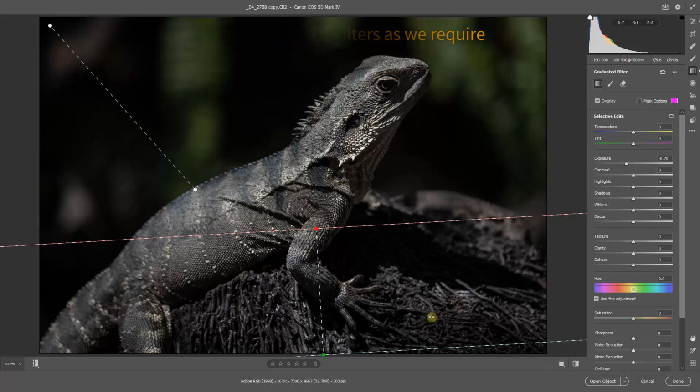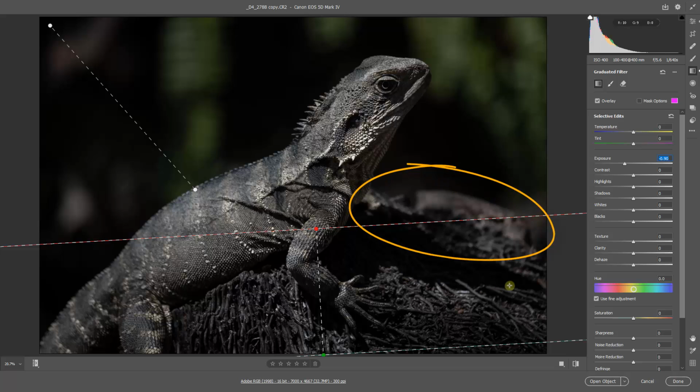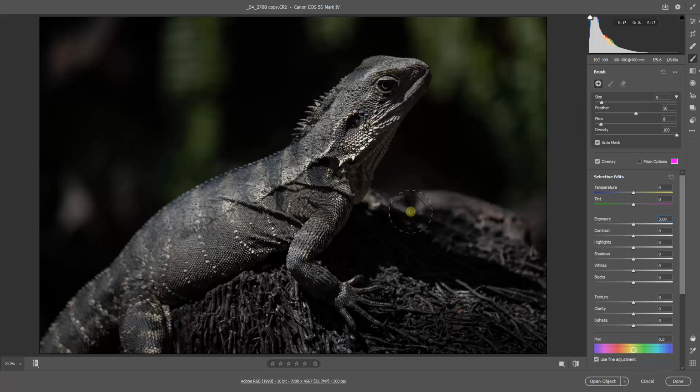Whatever that is, it looks like some sort of root system. Maybe I could drop that down even a little more. And I've got a bit of lightness here which maybe I'll deal with via an adjustment brush. So I'll just brush over that area. Take down the exposure, maybe the little bit of highlights as well, although I think it's mainly exposure, and I'm just going to paint that down to take down the density of that.